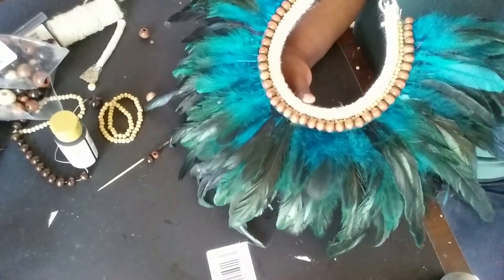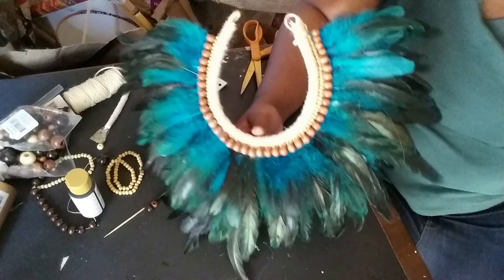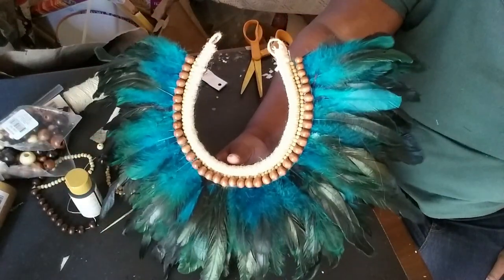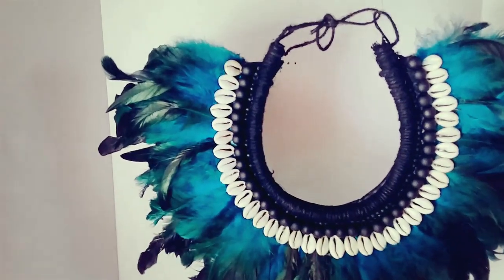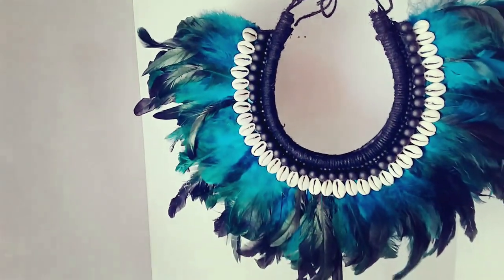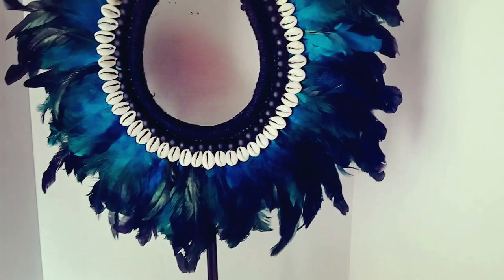I thought this turned out really nice as is, but the darkness of the feathers made me think that the beads are probably darker as well. So when I saw the other feathered necklace with the black beads and black string, I decided to spray paint the beads black to complement the feathers.